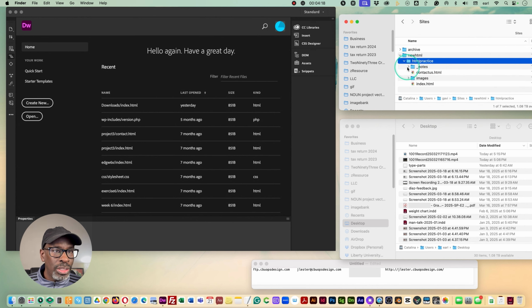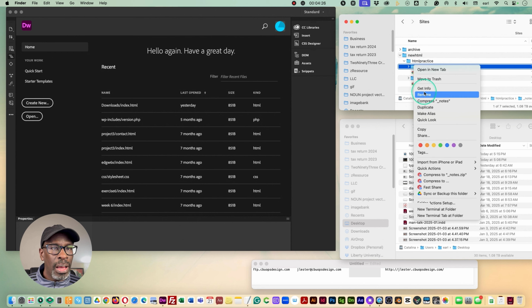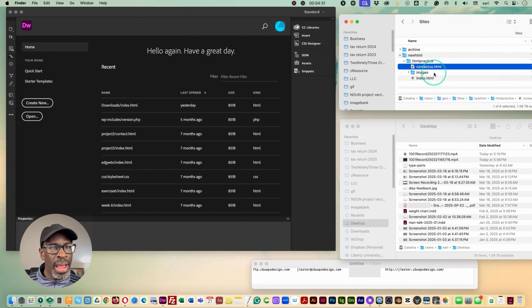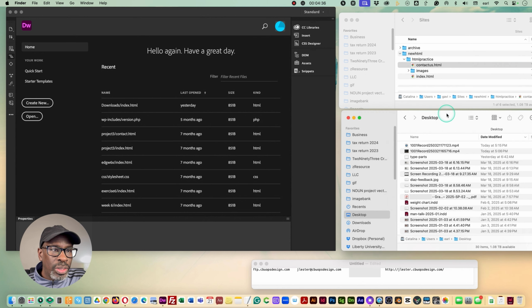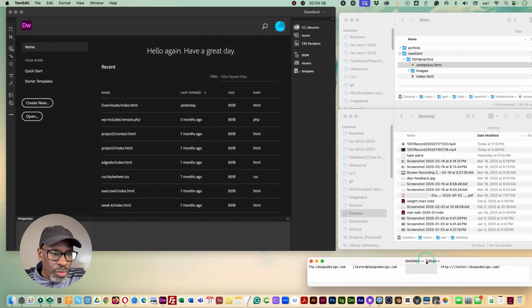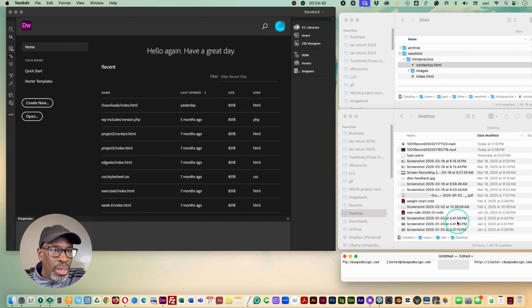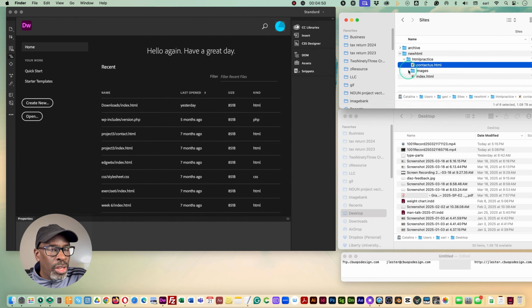And if you have this notes, it's just because you had saved it in Dreamweaver before, or something like that. So it's actually nothing. I'm going to delete it here because you can put notes in there, but I don't really need it right now. So move it to trash. All right, so on our desktop, remember our computer is over on this side. So on our computer, let's move this over here too, all nice and neat. Here we go. On our computer, we have the new HTML, and we just put inside that the HTML practice folder with our index file or contact and whatever other folders you have and our images.